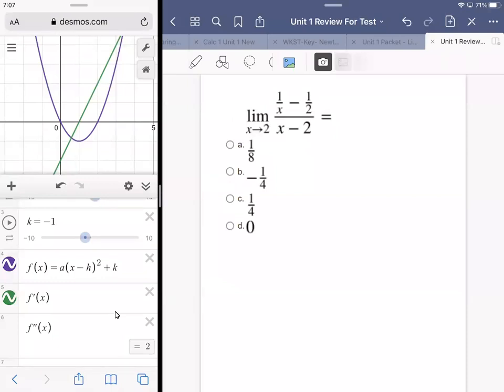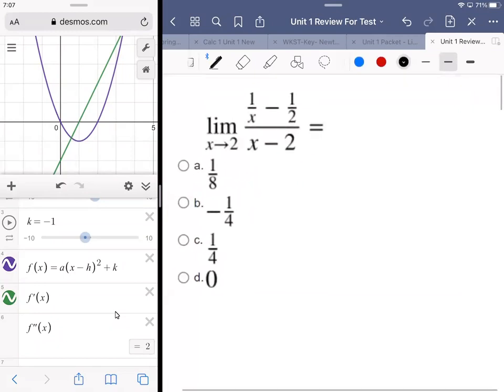I'll show you the algebraic approach because I know there are plenty of folks who like that approach, and then I'll show you Desmos. All right, so if you're using the algebraic approach, or analytic approach, what it's properly called, you replace each x value with the limiting constant, in this case 2. You get 1 over 2 minus 1/2 over 2 minus 2, and that's indeterminate, which means that there's a limit to be found. It's just you have to do some algebra to get there.